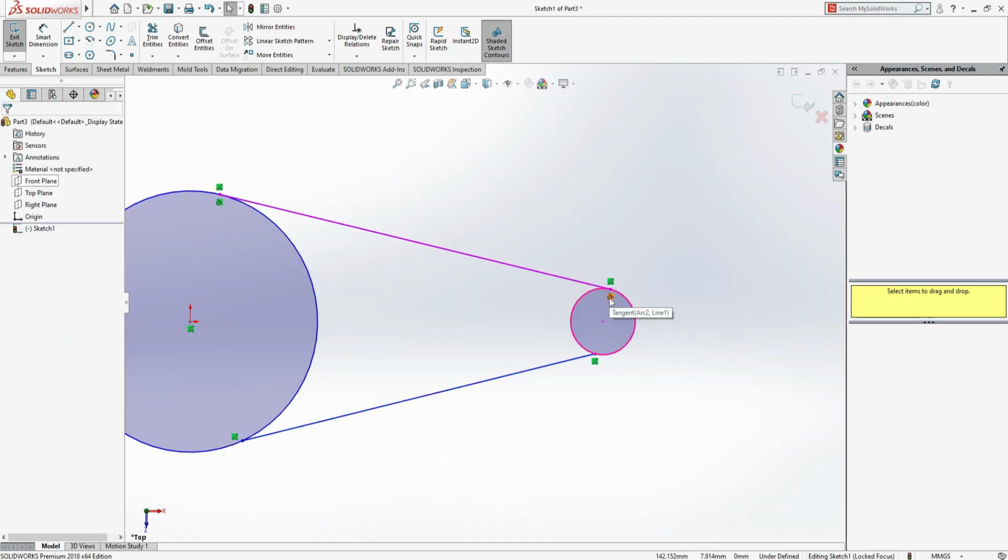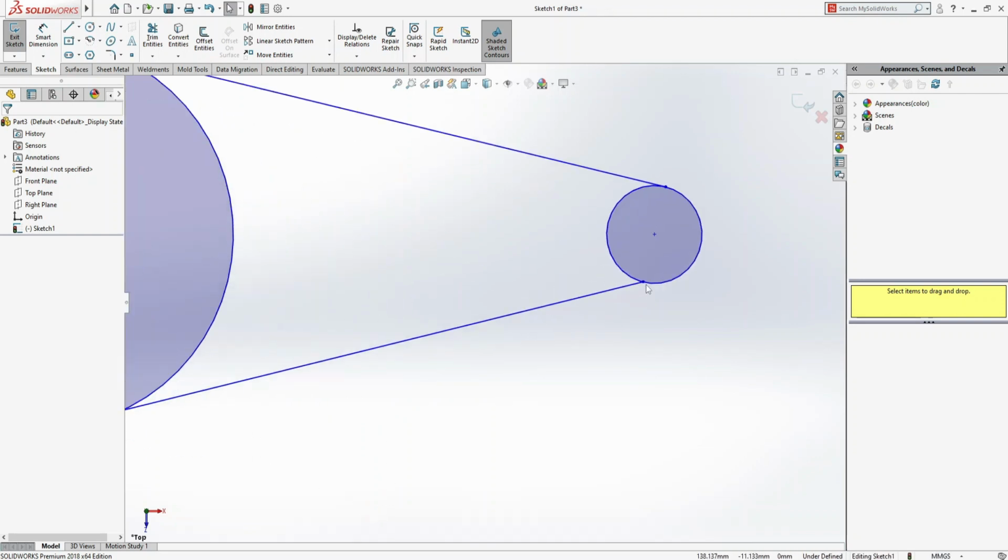Now this is coincident, let's delete this. This is coincident, let's delete this. Delete all the relations from here, press delete button, from here delete.